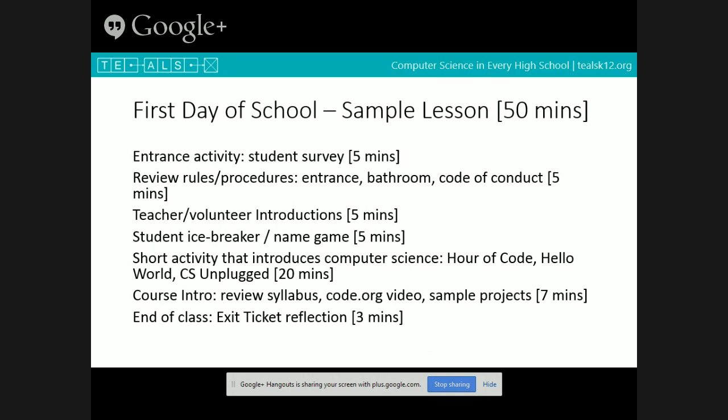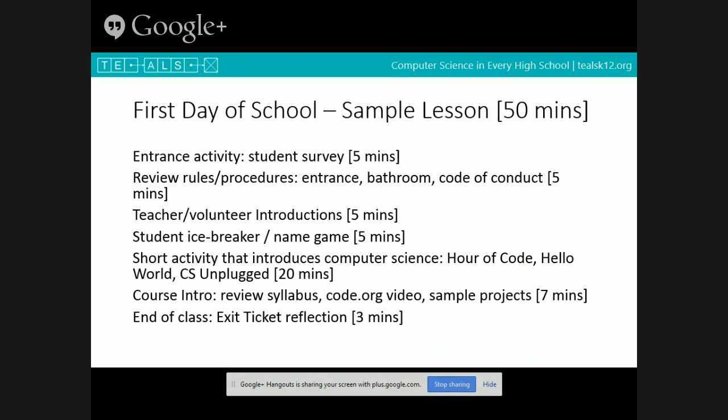Also, assigning homework on the first day is another tricky thing. But the other thing to plan for is that the kids in your class on day 1 may not be in your class on day 7, because there's a lot of shuffle at the beginning. So covering really integral computer science concepts in the very beginning might not be the best unless you have a plan for catching up the kids that show up in week 2.